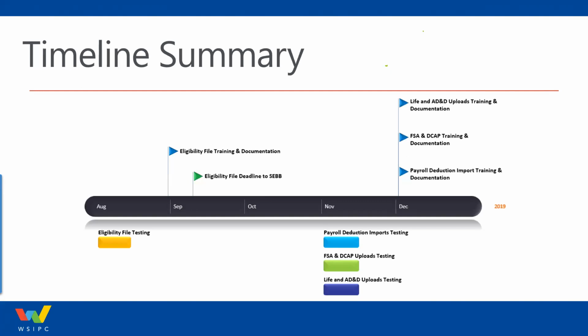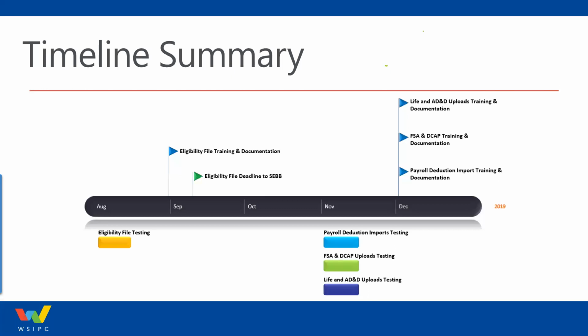Denise has a question pertaining to the training dates in December, Amy. Are those set with the mind that the first payroll deductions are now supposed to be taken on the December payroll instead of the January as originally conveyed? So I think it might be in regards to this timeline here from WSIPC, because our first payroll file will be available in December for the payroll deductions for medical, dental, vision. But if I remember correctly after talking to accounting, at that point the district has the option to pull the premiums for January in the December paycheck, or they can pull them in the January paycheck. So it's up to the district.